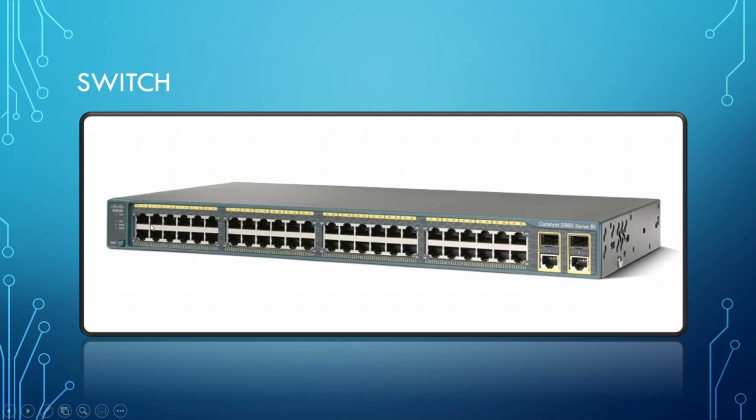The switch will learn what device it can reach out of each of these ports. Even if it's another switch, it'll know, okay, I can reach another switch out of this port, and what devices can I reach out of this port, etc. So these are what we call our Ethernet ports, our network ports. Over here, we actually have more network ports. These two holes allow us to put in what we call SFP modules. SFP modules are fiber modules allowing us to run fiber cabling. More about fiber cabling in a moment.